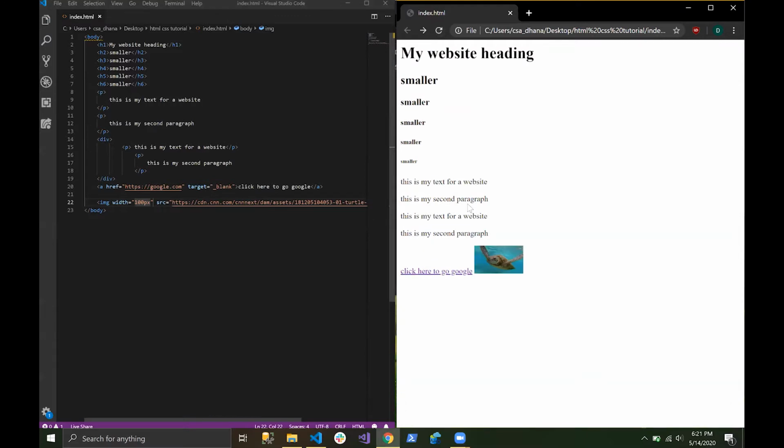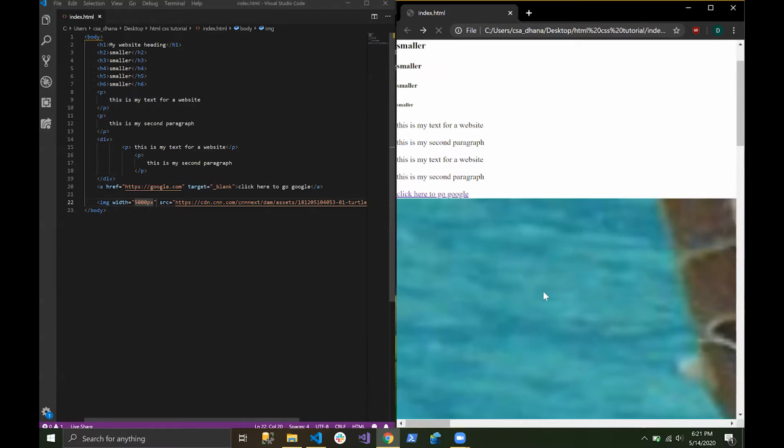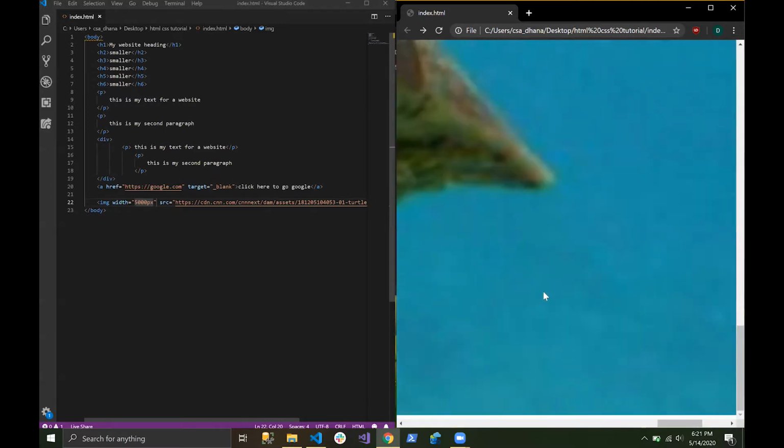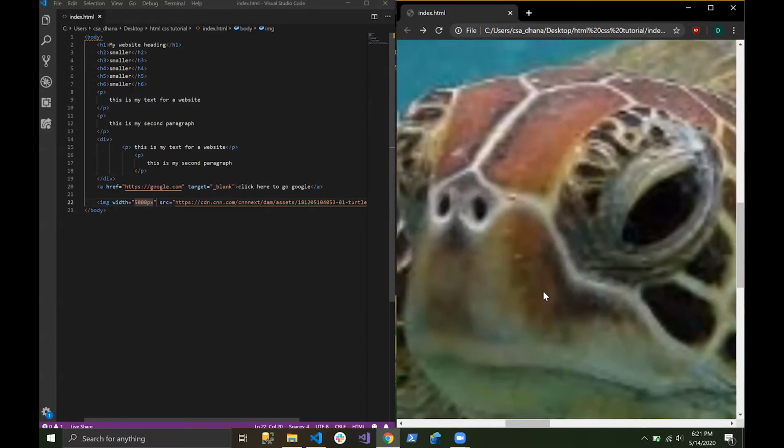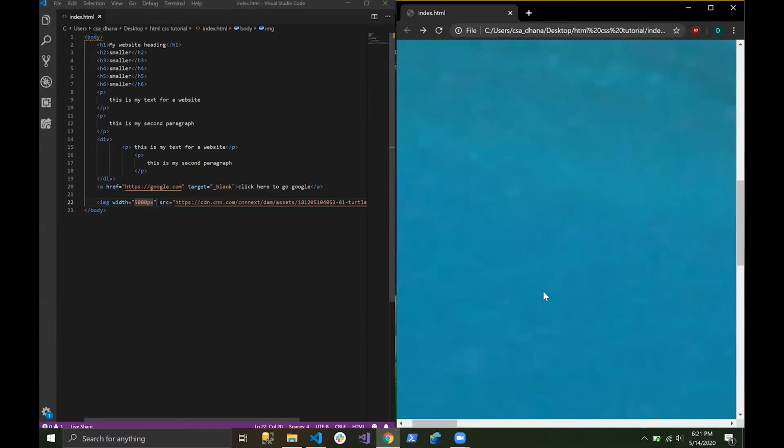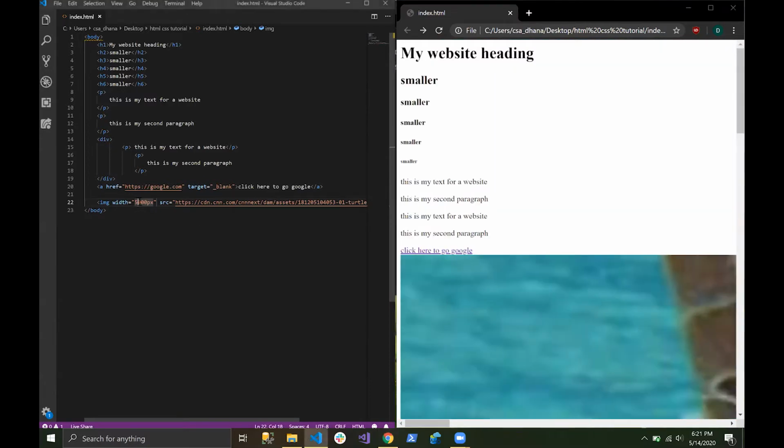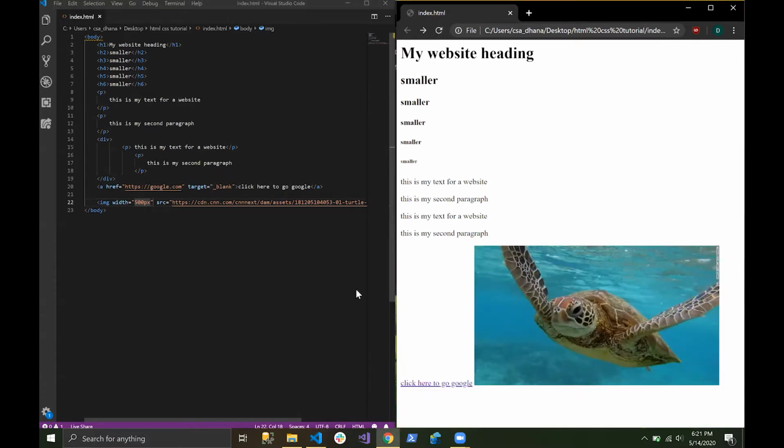If I put it to 100 pixels, it shrinks it down to a super tiny size. If I put it to 500, it makes it gigantic. Look at that turtle. I put it to 5,000, that's why. That's a pretty decent size.